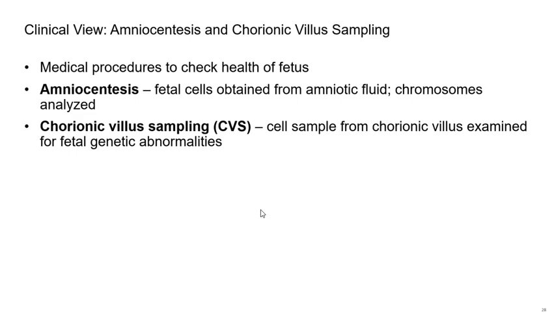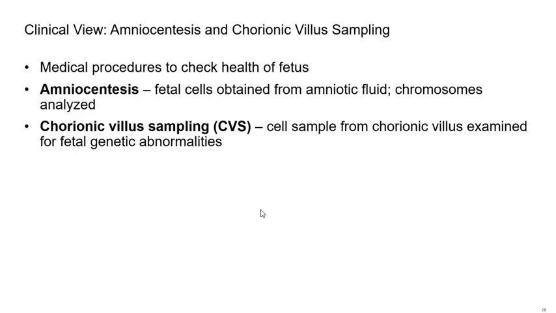Right. So there's certain considerations to make if you're thinking about one of these in terms of what does it provide you, right? What can it tell you, and then when can it be done, right? So it can't be done at the 5th week, 6th week, 7th week. You've got to wait for the 14th week or so for amniocentesis, 10th week or so for the chorionic villus sampling.